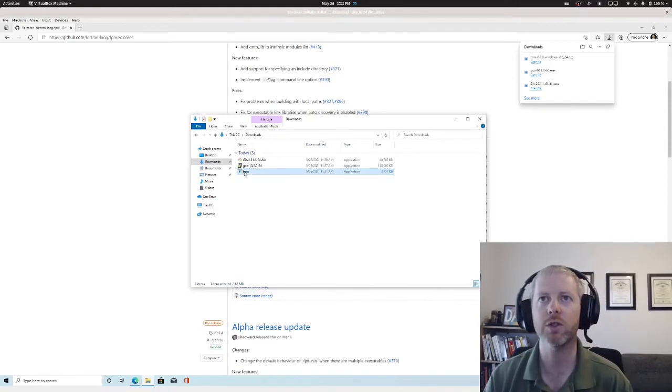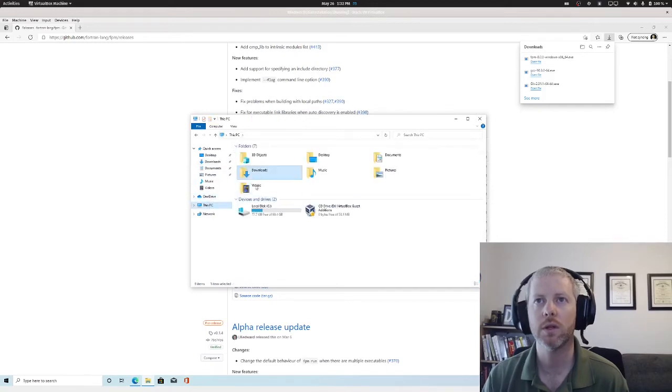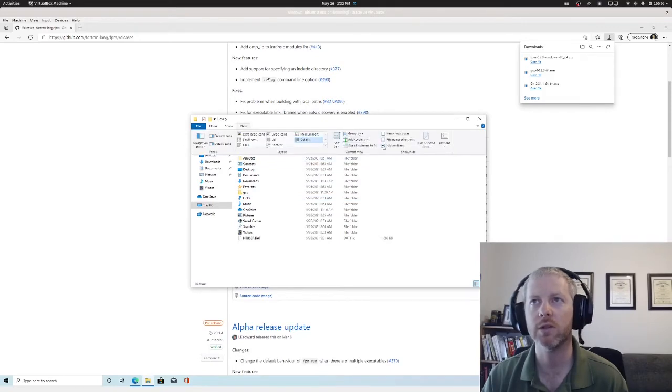And we're going to move it, so I'm going to right click, cut, and we're going to move it to C, users, your username, app data. You may need to say view and have it show hidden files so that you can see the app data folder.